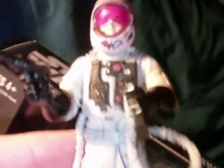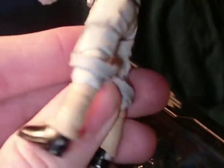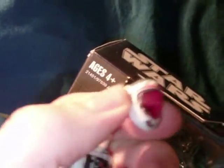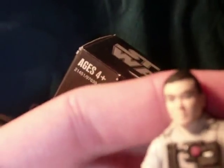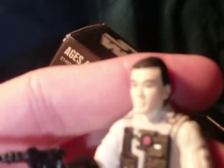There you go. Basic sort of detail all around. There's not too much difference in these guys, except for the paint. And of course, the biggest difference is the head sculpts. Now again, with this you have a removable helmet. I'll show you the head sculpt first. So there's this guy.